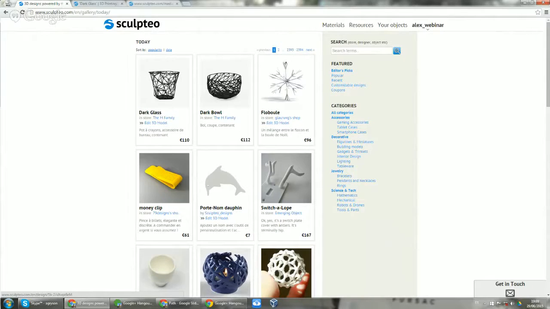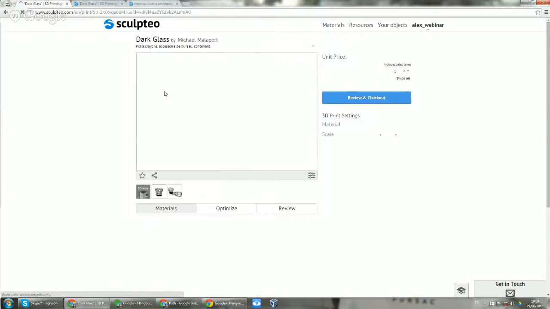But what's caught my eye is this one by the M family. It's made for your desk. It's kind of a desk ornament to put your pens and pencils in.